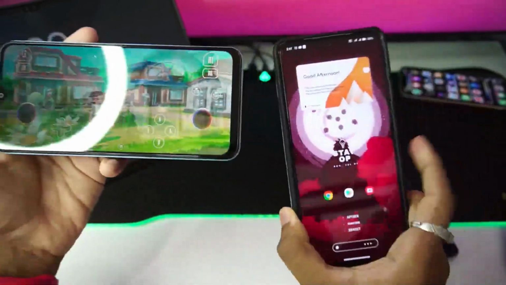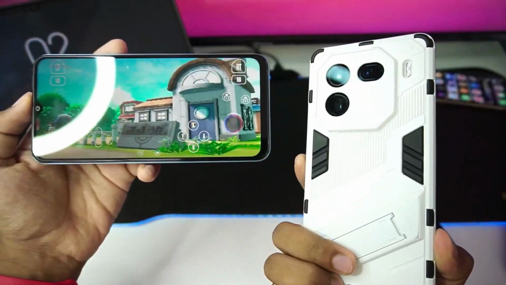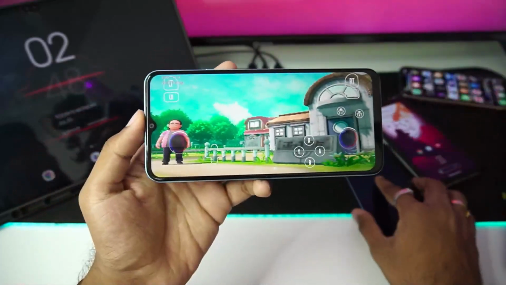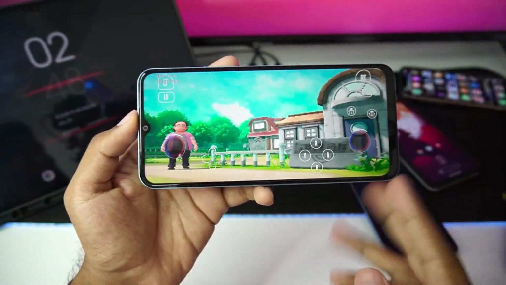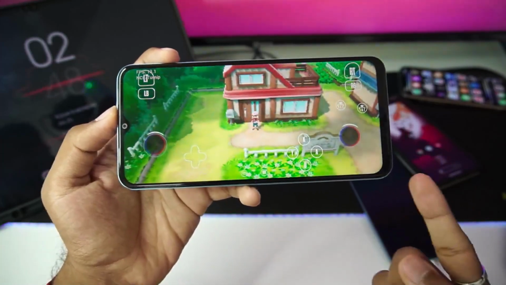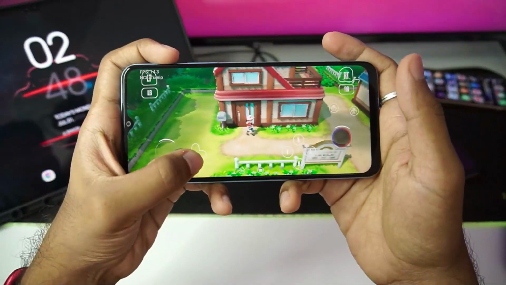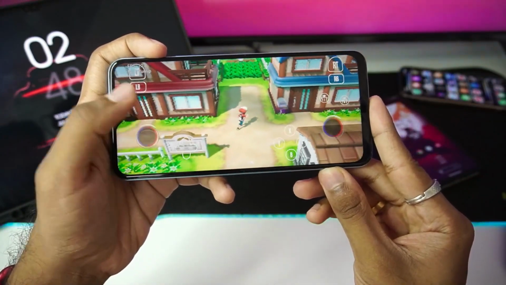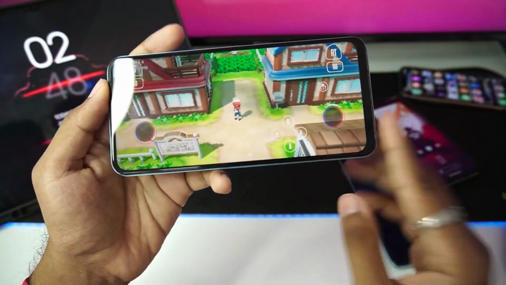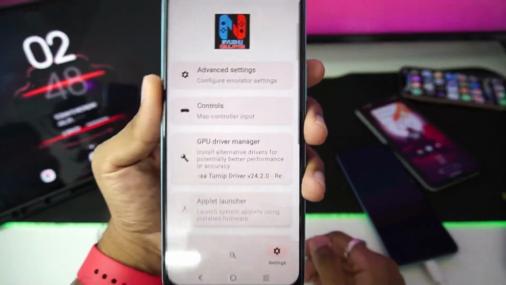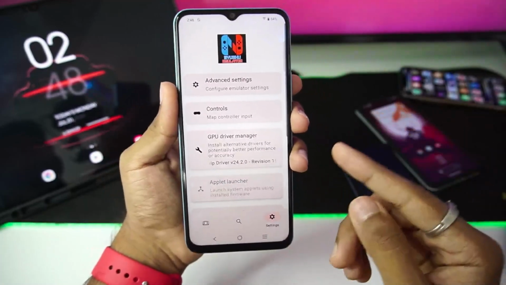Even if I test it out on my Snapdragon 8 Gen 3 processor Android device, I only get like 25 to 30 FPS. So realistically we should be testing out Skyline Emulator, and I'm pretty sure that inside it we may easily get like 30 FPS on this device. But nonetheless, at least on the Nyushu Emulator we are getting almost 10 to 15 FPS in outside world scenarios, which is not that bad. So that was Nyushu Emulator testing on a low-end Snapdragon device. If you want best performance, then go with Skyline Emulator.